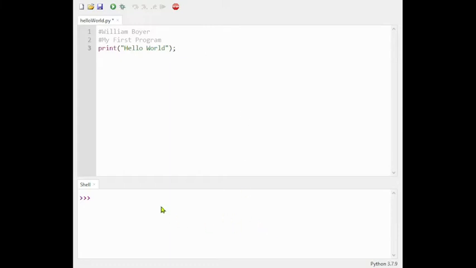Now we can enter simple statements down the bottom if we just want to do something like 3 plus 5, and of course, Thonny knows how to perform arithmetic. But most software amounts to hundreds, thousands, tens of thousands of lines, so we don't want to write it one line at a time and hit enter. That's kind of difficult to deal with.